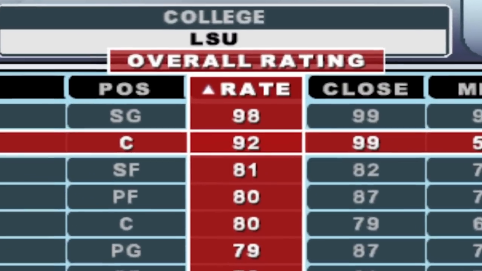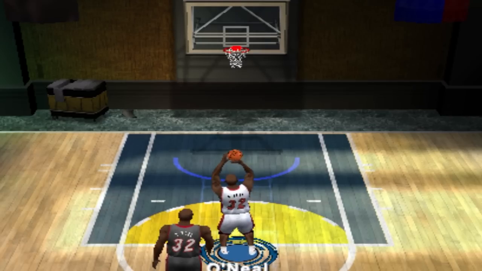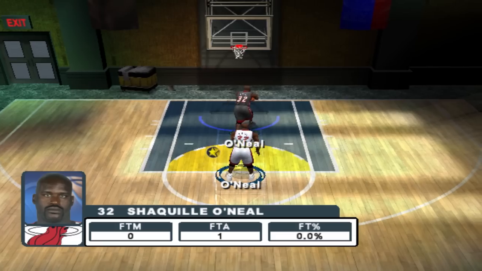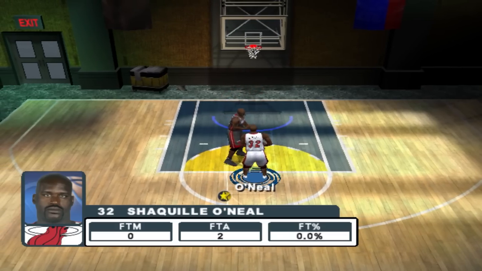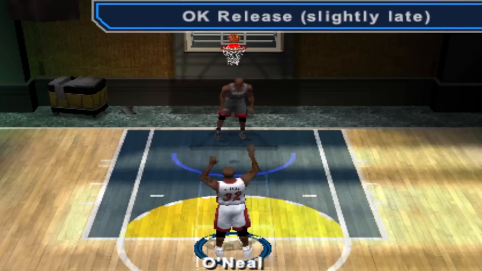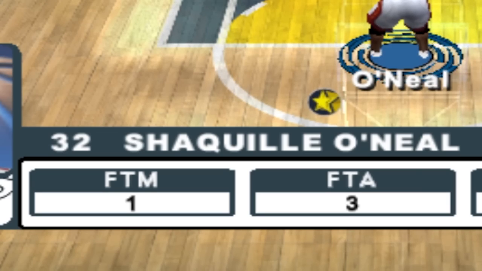2K7. Shaq down to a 92 now. And he still has a 50 free throw rating. Same as last game to shoot, so shouldn't be too hard. Get a free throw here with Shaq. Why is Shaq also rebounding for us? That makes no sense at all. All right, there we go. Perfect release. And nope, not a perfect release, but we get it in 3 attempts.